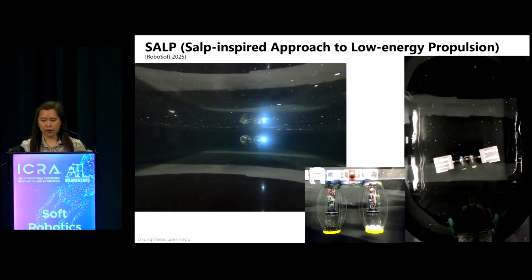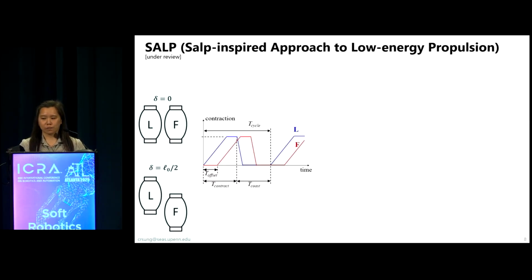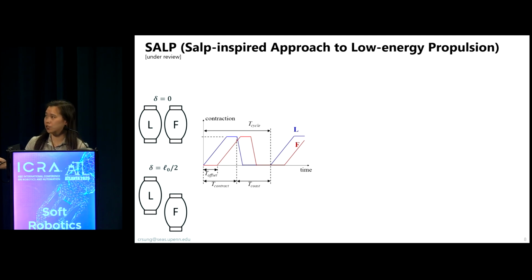These robots, then, we can connect them to each other in different arrangements to be able to see how multiple robots interact. And so what we've done is we've started to take a look at what those interactions are. We can attach the robots in different ways. What you're seeing is two different arrangements that we've looked at, one with the two robots aligned, one with them offset from each other, as well as different ways in which these robots can control themselves. So we can have one robot creating a jet, first contracting, and then releasing, and then contracting again, and then releasing, and the other robot offset by a certain amount in order to create a jet with some difference in timing.